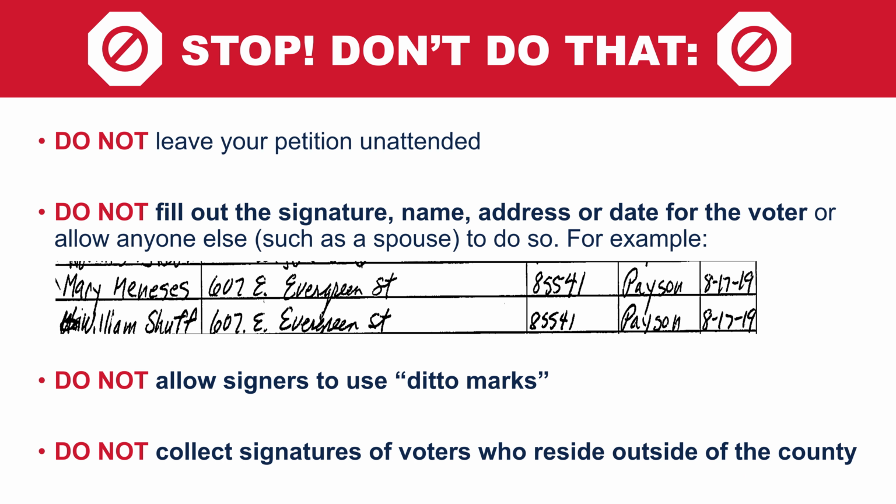Lastly, it may occur that a voter signs your petition who lives in a different county than the one you filled in on the front of the petition, indicating where you intended to circulate. This is most likely to occur if you live in a district that straddles 2 different counties. For example, if you wrote Maricopa County on the front, but someone signs who lives in Pinal County, strike that person's signature.